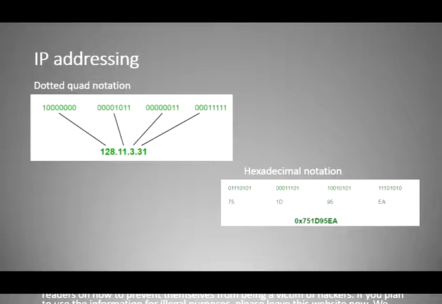Now, systems that are connected to a private network, such as one in your home or at your office, may use private IP addresses that are reusable in any other networks. Your router or firewall takes care of translating those addresses to public IP addresses when you communicate over the internet, using a protocol known as network address translation, or NAT. Don't worry about public and private IP addresses for the moment. We will come back to them a bit later on.